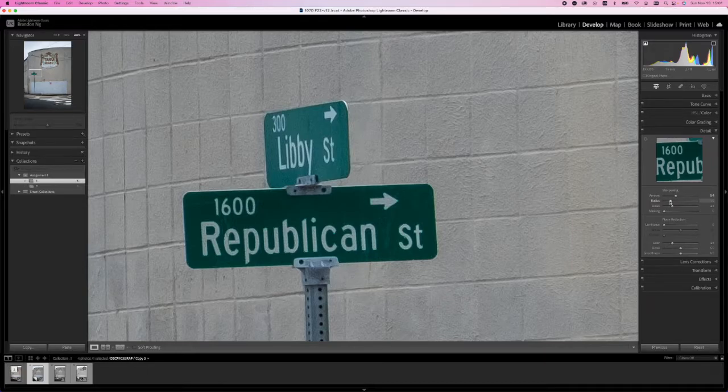The radius here is going to be the amount of area affected around the pixel. Right now we're at 1 pixel. If I pull this up, it's now affecting 1.1, and we go all the way to 2. I think that's a little too much. Again, we're working with subtlety. You can see the swirling that's happening, and then you can affect the detail of it.